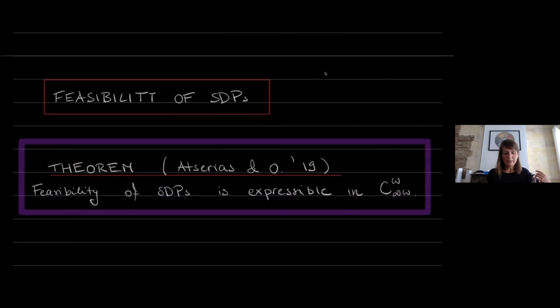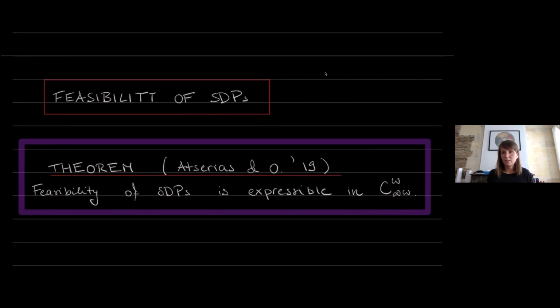Okay, so now we've shown with Albert that feasibility of SDPs is expressible in infinitary counting logic, which means that exactly the same argument shows that the proof search for degree d sum of squares is expressible in this infinitary counting logic. And as you remember, all the lower bounds that I showed for fixed point logic with counting were actually lower bounds for this stronger infinitary logic.